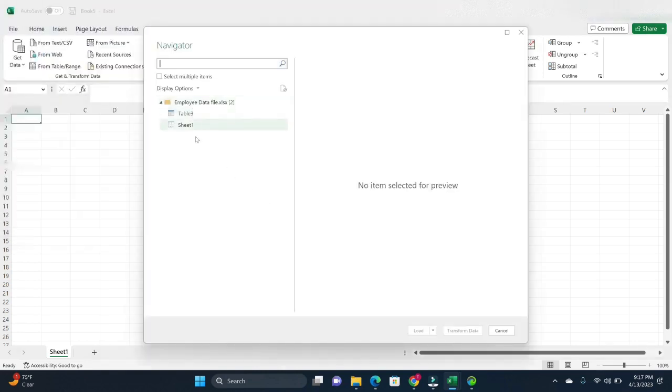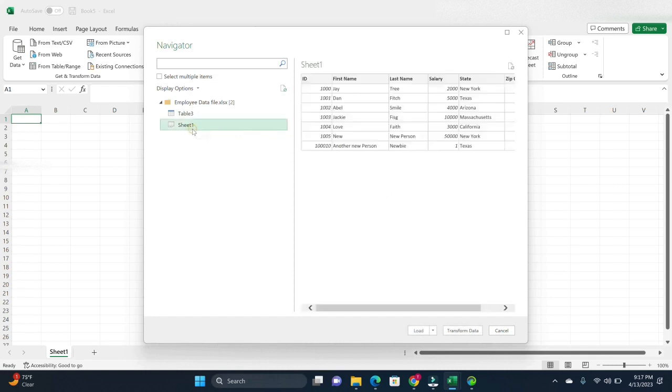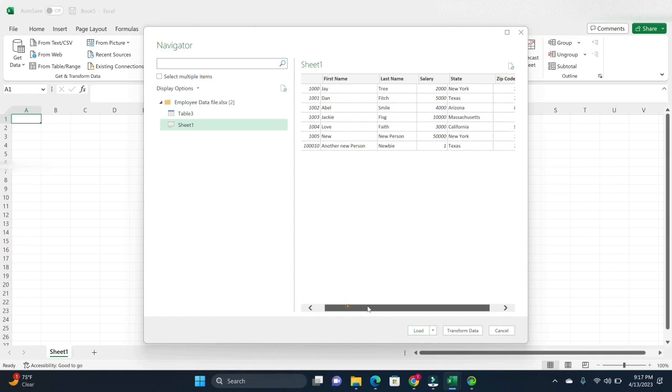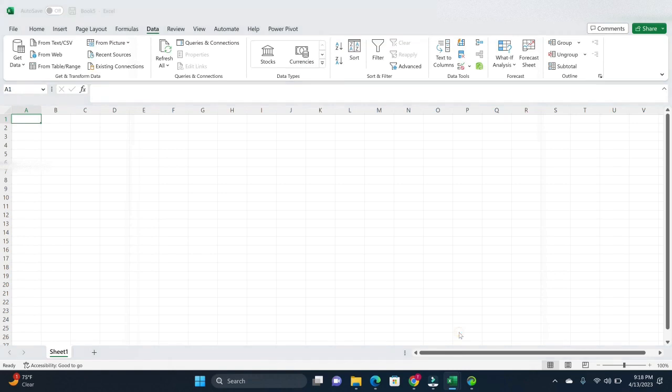Here it's asking you, okay, what sheets do you want me to use? Usually when you get data from the business, it comes in like Sheet 1, Sheet 2, Sheet 3. In our case, it's just Sheet 1. And just click on it here to verify the data that's in there. This is the right data that we're looking for. I'm going to click Transform Data. The reason why I'm not just going to go to Load is because I need to verify the data that is coming in from my file. So I like to click Transform Data.